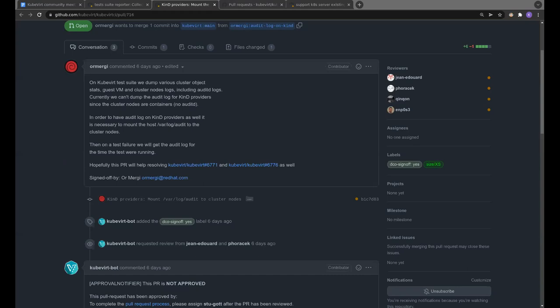How are you using it? Can you say it again? Sorry, I'm just curious, what are you using this for? I mean, usually we use it for looking up. I want to dump this audit log because I saw on a few SR-IOV lane failures that for some reason there are no permissions for the VFIO device. I want to see who is trying to get it on the audit log, but I don't have the log. And I want to make sure that we don't miss some SELinux policies, and that this is something caused by the VM creation.